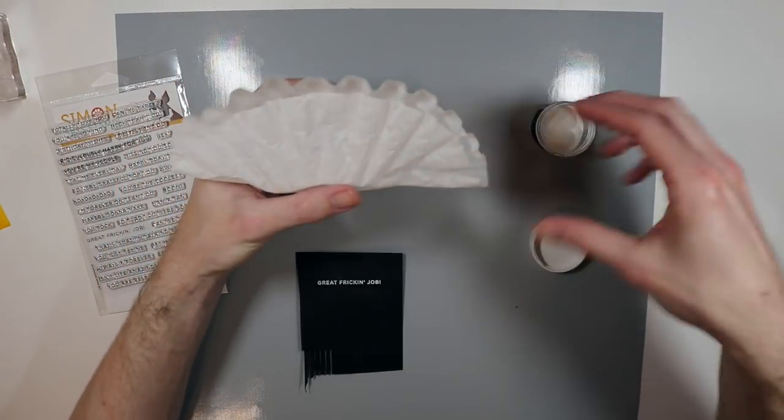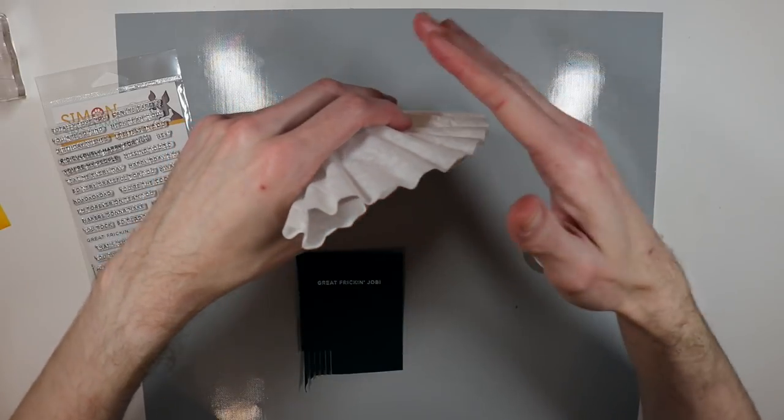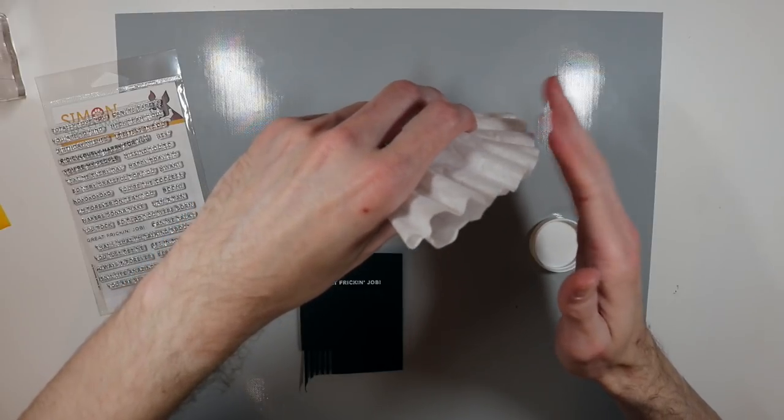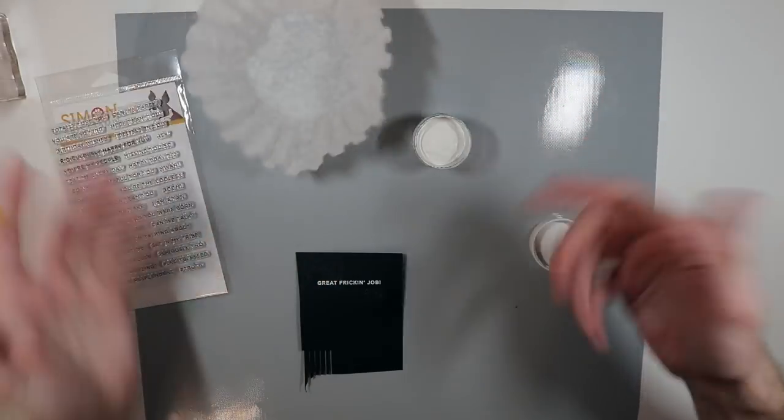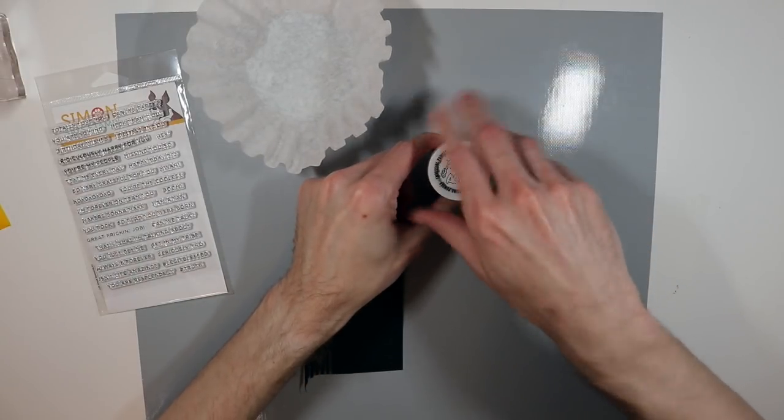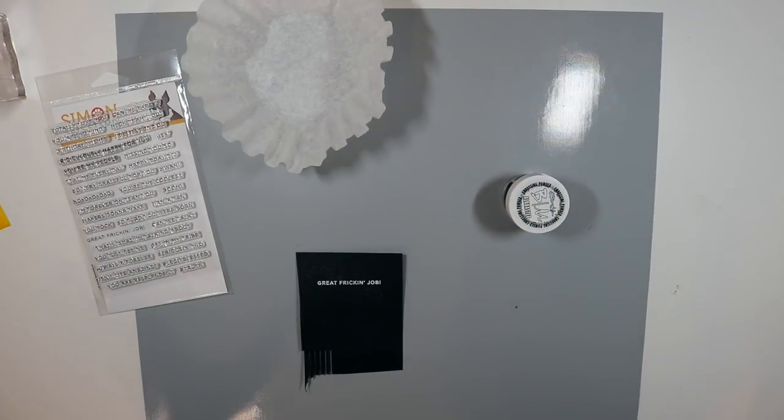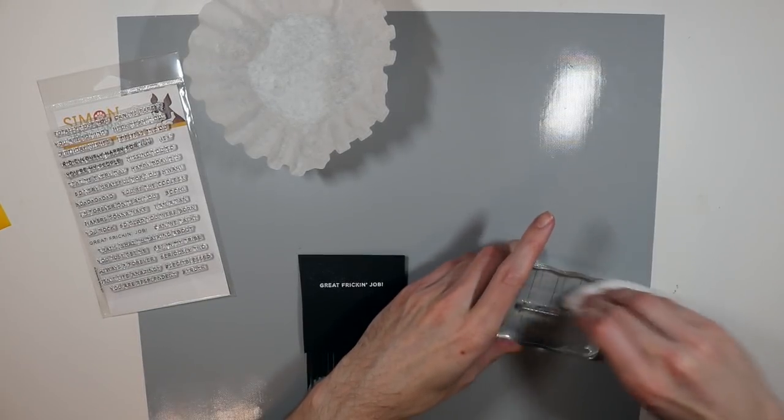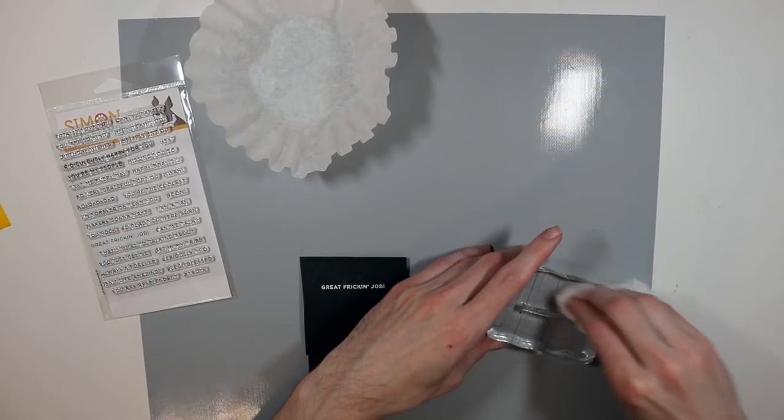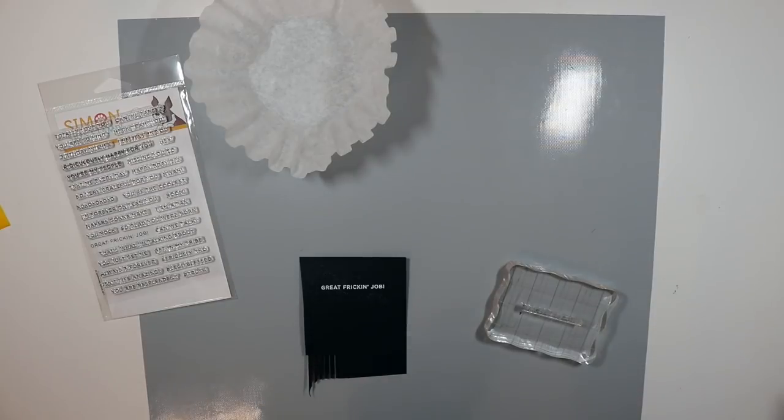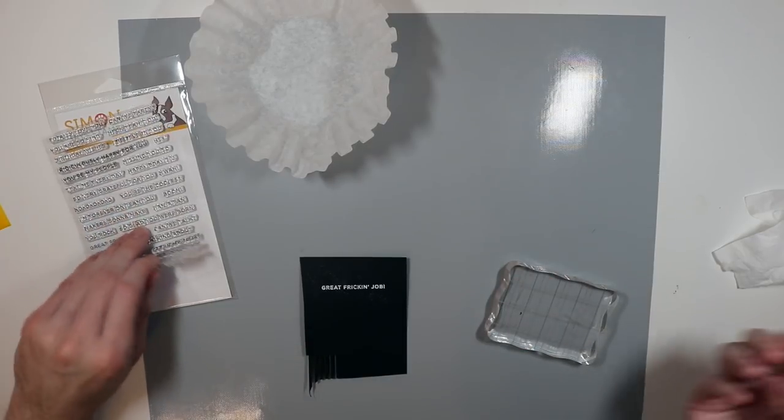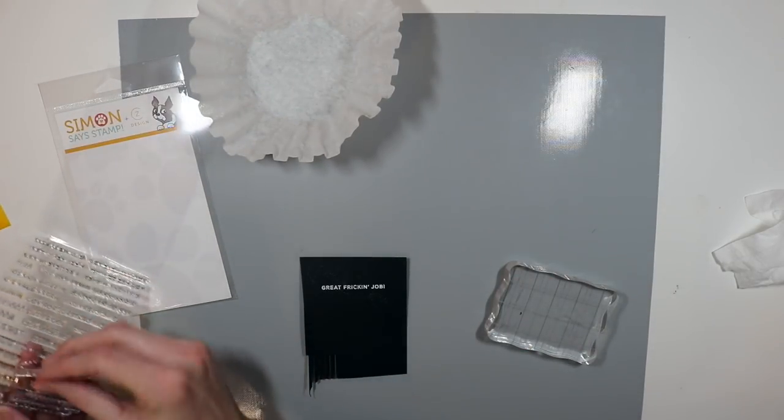So it looks like I got some speckles everywhere. I forgot to use my anti-static powder tool on it before I did the stamping. It also did not give me like an even coating on it. You know what? I don't freaking care. It's fine. It is fine. Just because I don't have the perfect stamp does not mean that it's ruined. It gets the message across and that's the most important thing. I bet you if you were to ask any of the celebrity card makers, like, I didn't get this perfect. Does that mean my card is ruined now? Not at all. Not even close. So could I go stamp it again? Yeah, sure. Am I going to? No. Cause it's just fine.